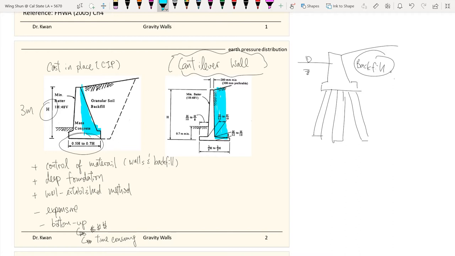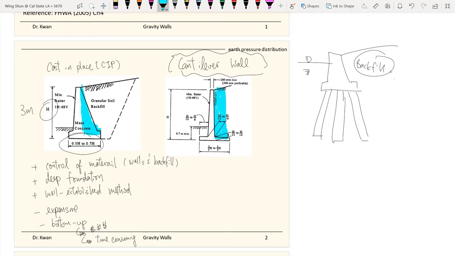So that's the major advantage of using the cantilever wall, it is much more economical, which is important for many typical retaining wall designs. Because if you walk around our urban area, you realize there's a lot of retaining wall around our neighborhood, and for many of them the budget is tight, and saving your cost on those concrete materials will be a huge plus. So the cantilever wall is very popular, and you can see them everywhere in urban settings.